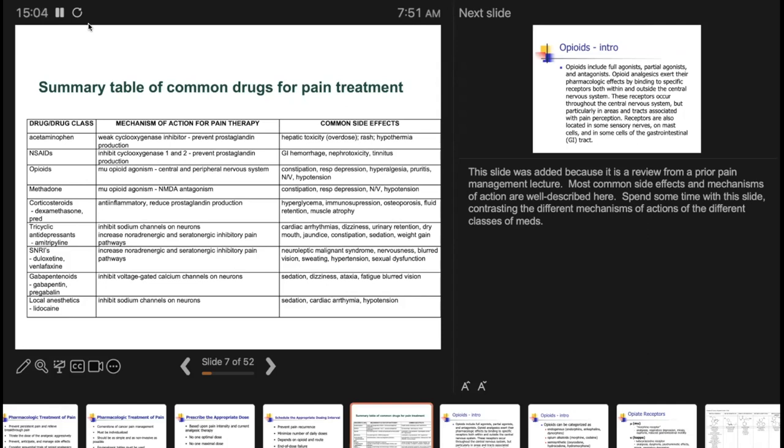Gabapentinoids are probably the primary drugs we now use when neuropathic pain is implicated — I'll cover those in a couple of slides. Local anesthetics like lidocaine work through sodium channel inhibition — familiar from the caine products used in stitches or novocaine at the dentist. They can be used intradermally, topically via lidocaine patches, and as IV lidocaine infusions. There is a good body of evidence for IV lidocaine effectiveness, primarily for neuropathic pain and generalized pain syndromes, and it can be very effective for opioid sparing given as intermittent or continuous infusion.